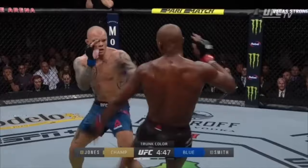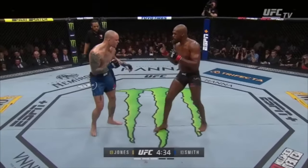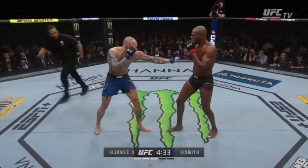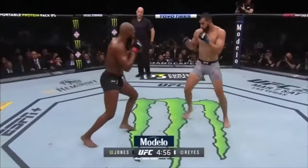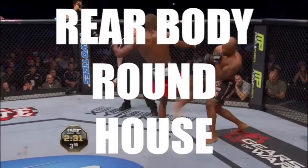It's easier to do it with the outside than it is with the inside. But Jon has landed just about as many inside low kicks with the rear leg as he has outside low kicks with the rear leg. A pretty rare thing. Let's talk about a rear body roundhouse kick next.